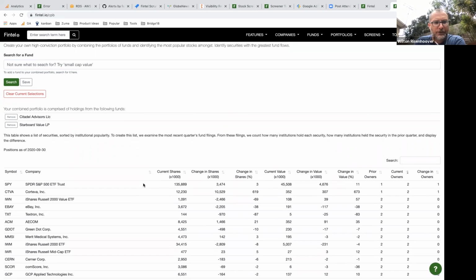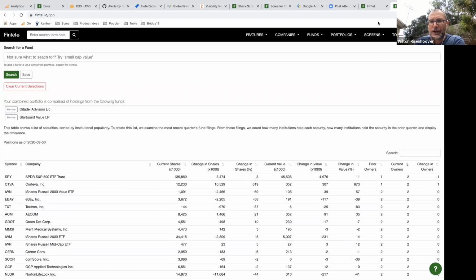If I go through here and sort this by, let me move this chat window up, by the current owners. A follow-up on the 13th question. So the way to do it is to manually know what the funds are. Yeah, that would basically be it. If you took Vanguard and put it in a spreadsheet and then went through and looked at all the other filings like I just did and identified all the Vanguard funds, you could subtract those out. We would like to be able to do that ourselves and provide that because people ask that question, but we're not there yet. So let's get back to this combined portfolio.